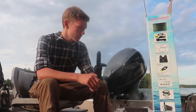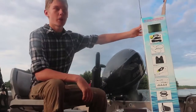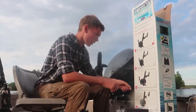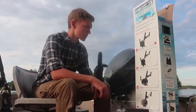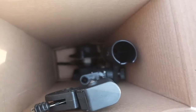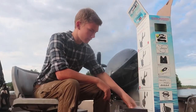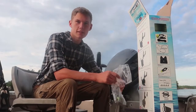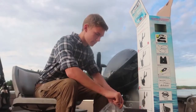Whoa. All right, so I'm going to be setting up the downrigger we just got. We bought this one because it's supposedly super compact and you can switch it around from boat to boat really fast. So I was just reading the instructions and it seems pretty simple. If you look inside, most of it seems to already be put together, so it should be a very easy installation. But yeah, I'm really excited to see how this works. We got the rod right here all ready to go. See if we can catch some lake trout.